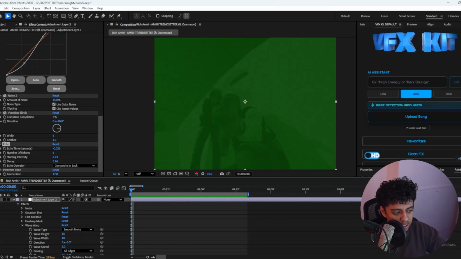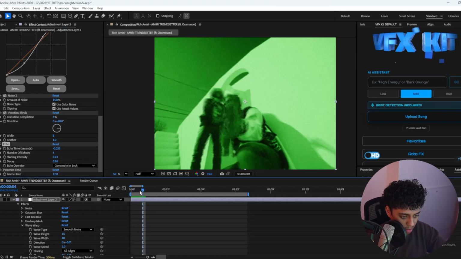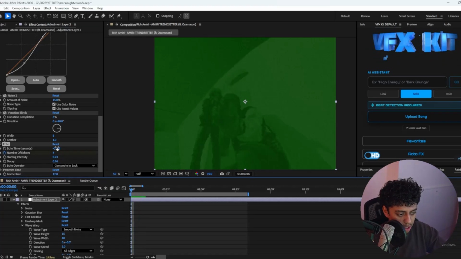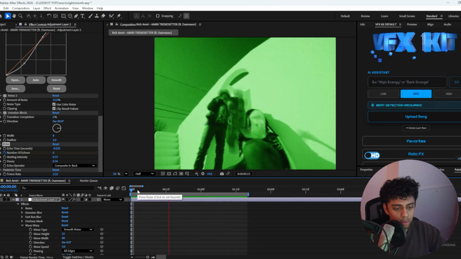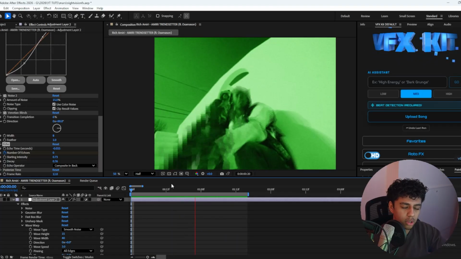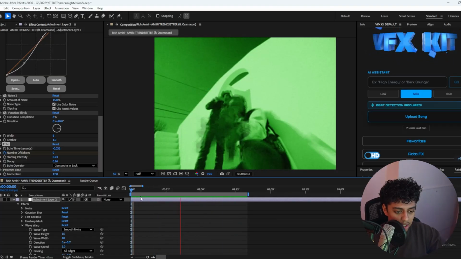But you can see it grabs the scenes from before when you have a high number of echoes. So I'll drop it at 4 and go in 4 frames. So like right here, keyframe the number of echoes, and at the start, we'll just drop it to 0, just to avoid that from happening. But once again, the echo effect is also optional. You don't need to have it unless you really like it.